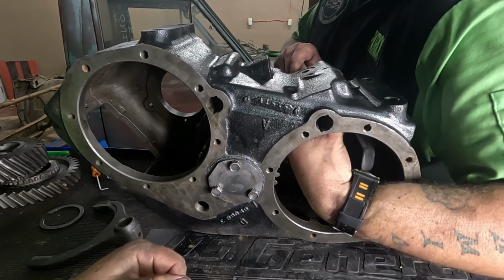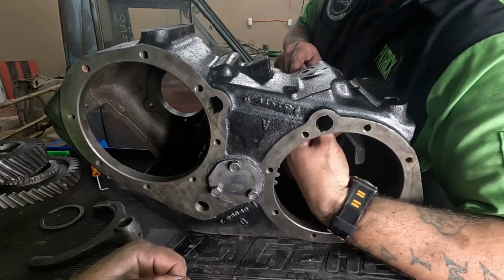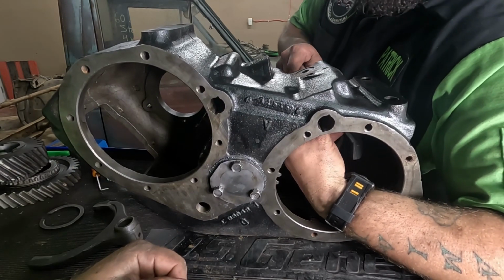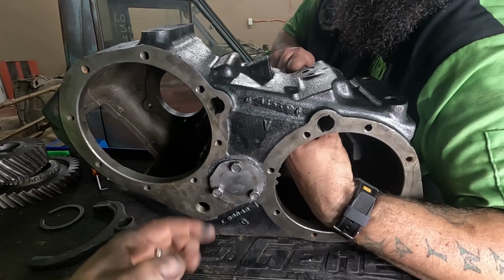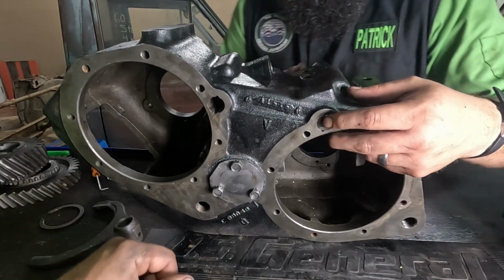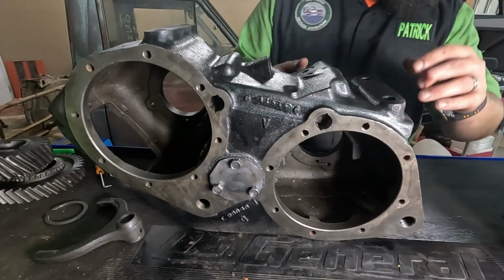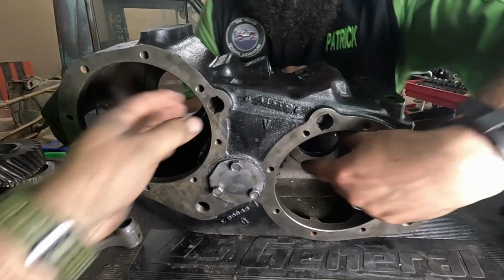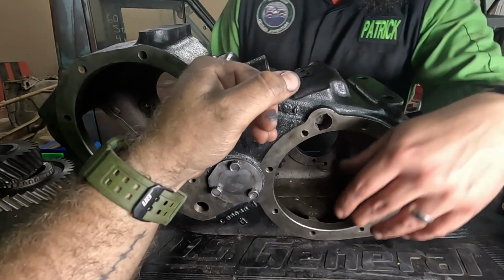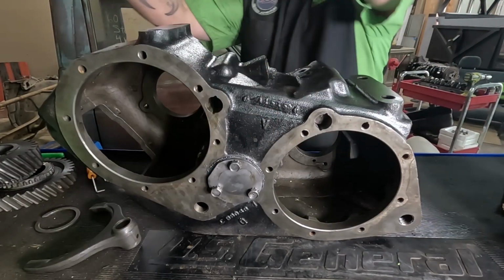Now I could make this easier and have Matt hold it in here and do all that good jazz, but you know, what fun would that be? All right, you're gonna push it in till your handy dandy roll pin hole lines up, and I'm short and blind. Hey, there's my helper stool.